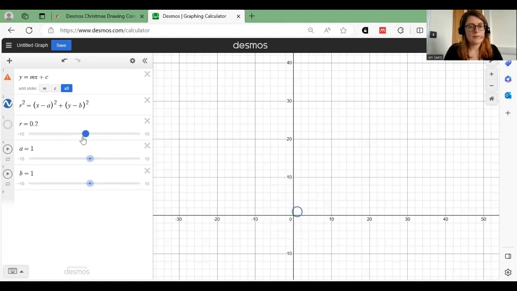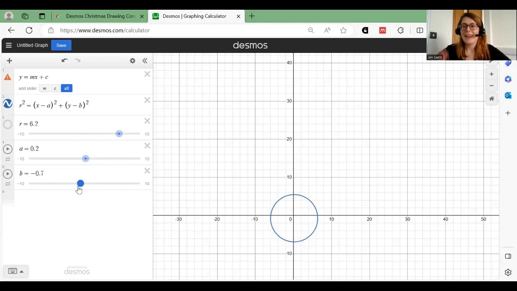You can change the size with R, which is the radius. You can use A to move it along the x-axis, and B to move it along the y-axis. There we go.